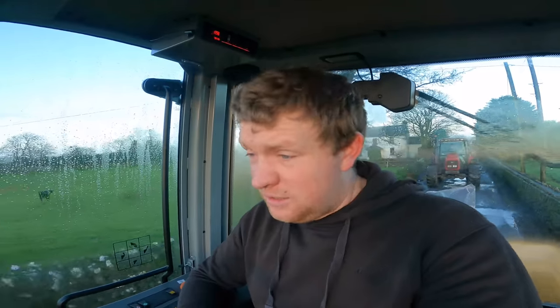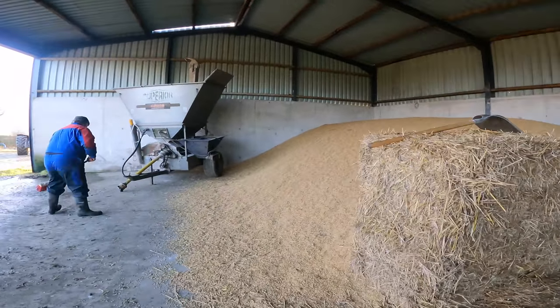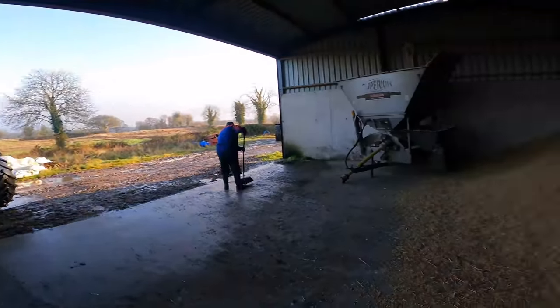We're going to get on and get some rolling done and use the Paus loader. I've done two bits of rolling up there. Swing loading in the shed at grain is the best thing since sliced bread. Anyways, here we are in the shed. So it's just a matter of doing a bit of sweeping and tidying up and getting hooked up to the mill, and we'll be ready to go.